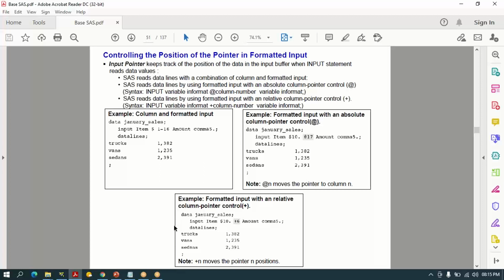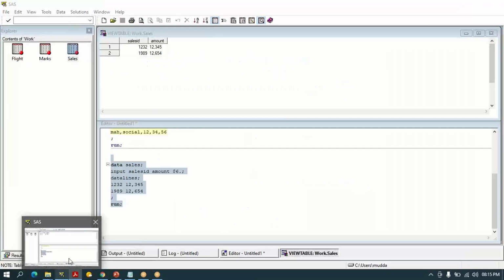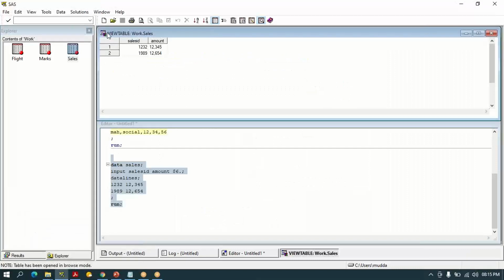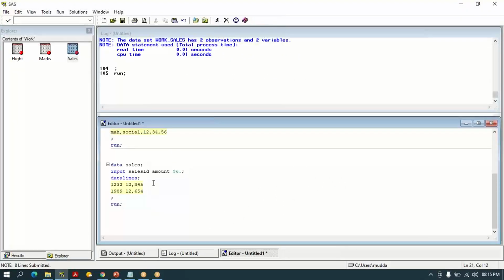Let me give you some examples here. Sales ID, amount, right? Product name.